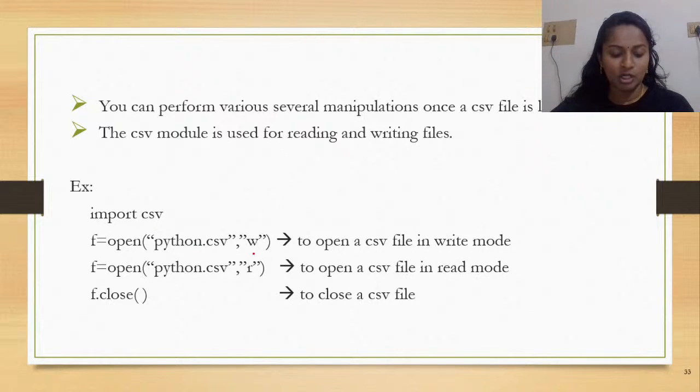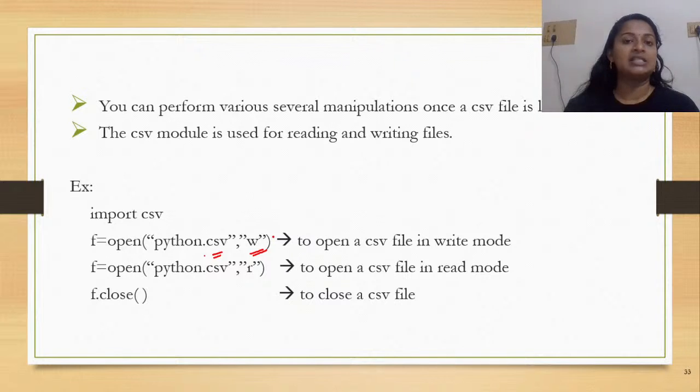Currently I'm not using the optional argument. I'm only using the mandatory two arguments, mandatory meaning which has to be used compulsorily: the name of your file followed by the mode in which you are opening. Since we are going to handle CSV files, you need to be careful with the extension of your files. It should be the name dot CSV. If we are trying to perform writing operations onto the CSV file, the mode in which you open it is write. And if you are concerned with reading operations, it has to be opened in the read mode.